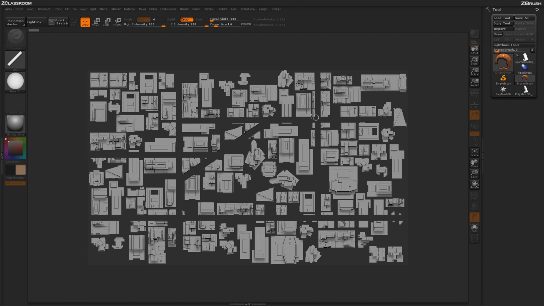Now, when I was generating these roads, you see I left some little straggler bits through here. So I'm going to go back over to the stroke menu over here and change this back to dots and keep my focal shift where it's at. And now I'm just going to come through and erase some of these areas that wouldn't really be buildings. So I'll come through and just erase any little parts that I've left behind here. Just clean that up a little bit. And I'm just going to go through and do that for all these areas.